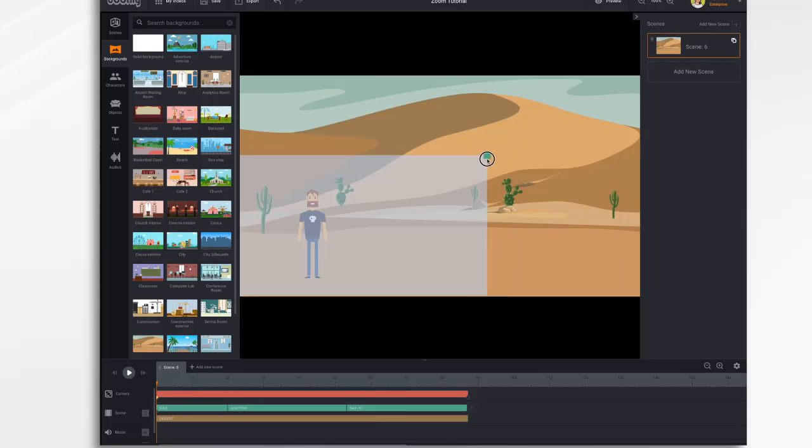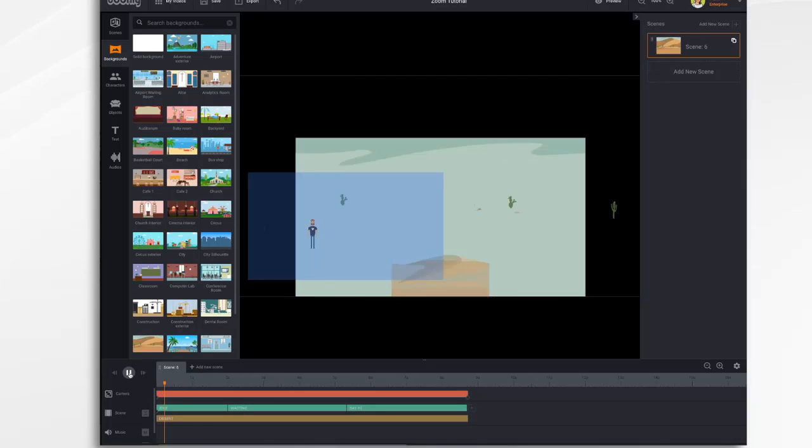So I would like to start with a medium close-up of the character, and then we'll zoom out to a wider shot. So since I'm on the initial keyframe, I have set the framing the way I'd like it. And now I'll go over to my ending keyframe. And right now it's a wide shot, and I think that's perfect. So let's do a quick preview of the camera framing first, and then after that we'll preview the actual camera movement. We click to the beginning and click play.